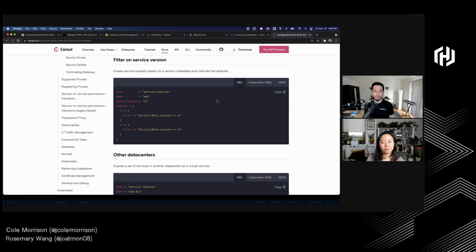Gotcha. So when you want to do some sort of split like this, or do this resolver, you need to go to the service itself that you're splitting on, as opposed to going downstream or going to the servers. Yeah. So now you can apply this config entry using the Consul API as well. As long as it gets to Consul, let's apply it by API, and then you can see it in action rather than do a reload. So if you want to go to the Consul server and make sure you have a bootstrap token available for yourself, we can do that. We can configure it from the server, or you can do it even from your local machine.